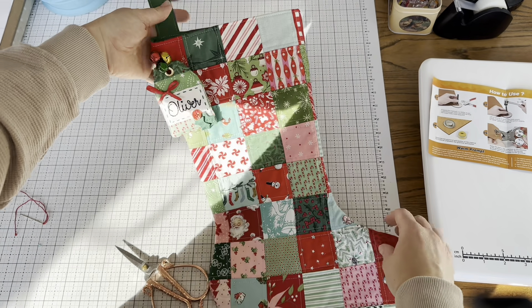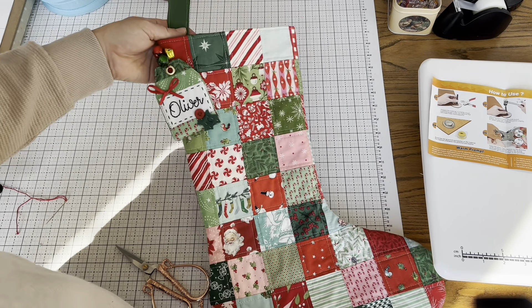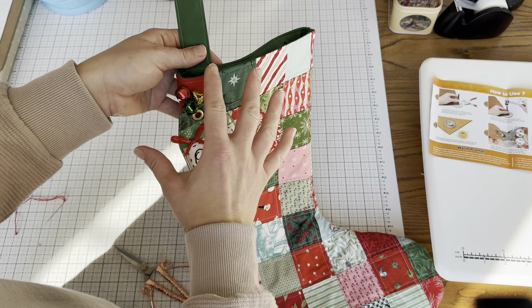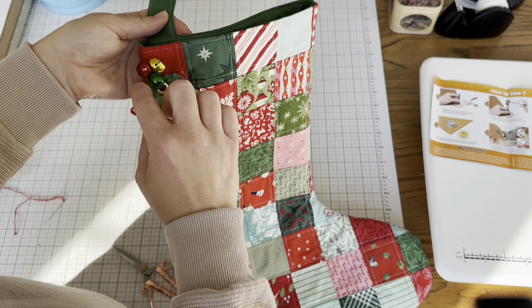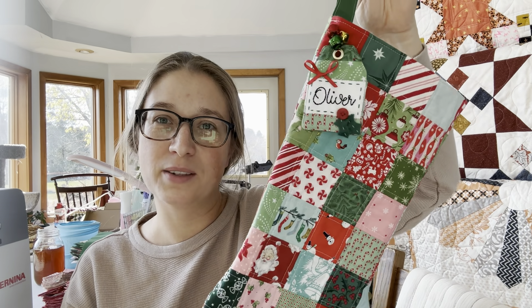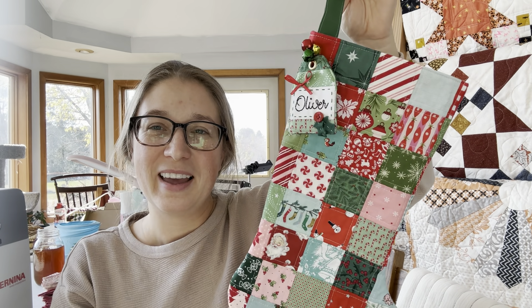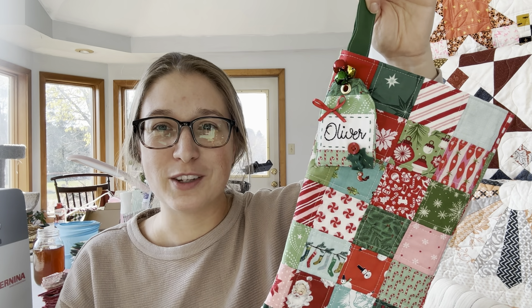I just think that looks so sweet. You can get as elaborate as you want here — I did toy with the idea of making a little felt ornament, yarn pom-poms, you could do so many things and really get creative with this part of it — but I'm happy with how this looks. So that wraps it up for today. Here's our stocking, and when this is hanging on the mantle or wherever you hang your stockings, you can clearly see this pretty name tag and I think it really finishes the stocking nicely. If you have any questions on the video today just let me know, and if not I'll see you back here soon. Thanks for following along.